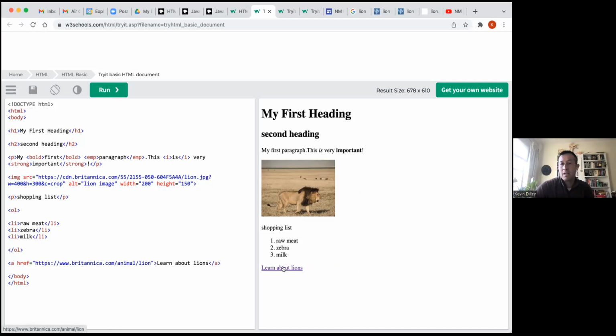If we hover over it, it'll show in the bottom left what that link is. And you can see that the href automatically gives it that formatting that is so common in web pages, right? You know that it's linked because it has that color, it's underlined, and stuff like that.